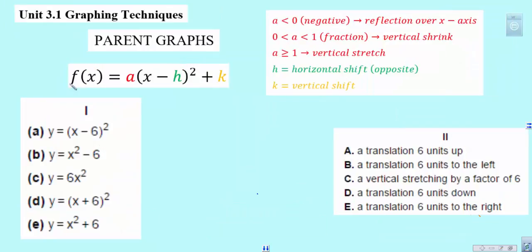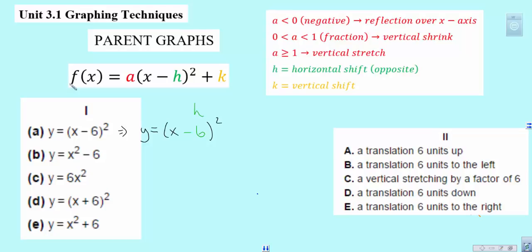left off. So we take a look at this guy right here, and these are 4 or 5 examples for us to look at and talk about what type of transformation. So when we look at this first one, what we see is that we have y is equal to, there's no a value, there's no number out in front, but we have x, and I'm going to color code it based upon the actual variable. So I'm going to rewrite it as a color coding. So you can see that that 6 is my h value.